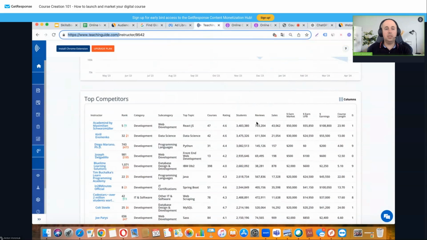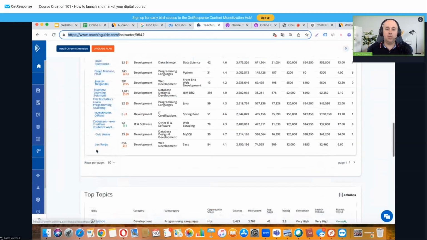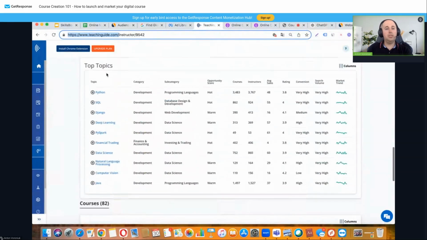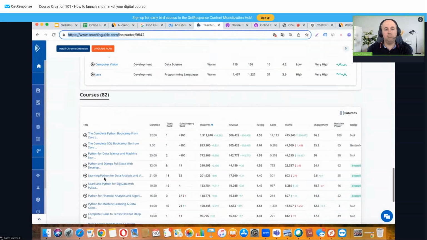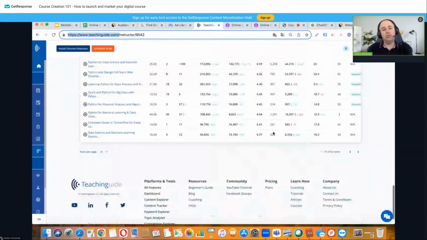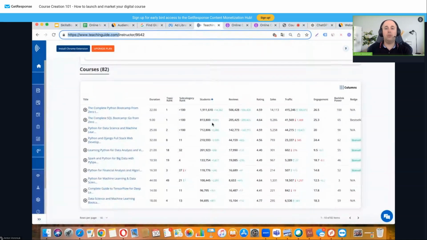And we can see his main competitors, the main guys we need to check, and the relevant topics he is teaching in. We can see the most popular courses. For example, the complete Python bootcamp is the top course with 2 million students and 500,000 reviews, which is the most relevant for this category. He's the bestseller, and it gives its author the most money. So these tools I recommend you to check if you are planning to go on Udemy.